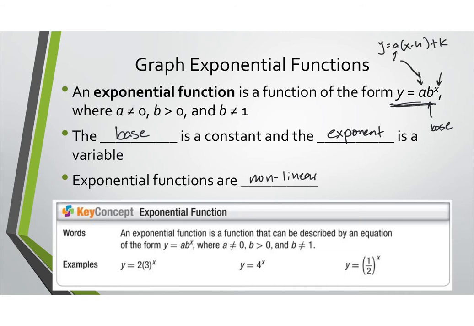Now, down here at the bottom, you see different examples of exponential equations. Now, notice how the base is always in parentheses. Okay, this is because, like I said earlier, the base tells you stuff, and so it's always a good idea to leave the base off by itself. That way you can see it and translate it easier going into the graph.